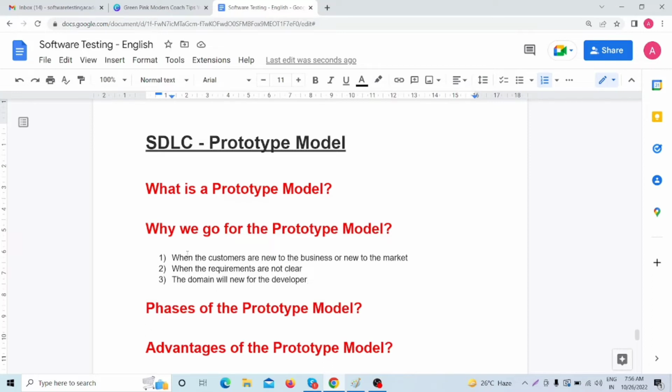So the domain is not clear to the developer, it is new for the developer. At that time the developer will develop a prototype model to make sure that everything is working fine.